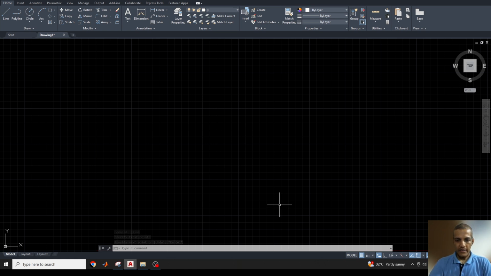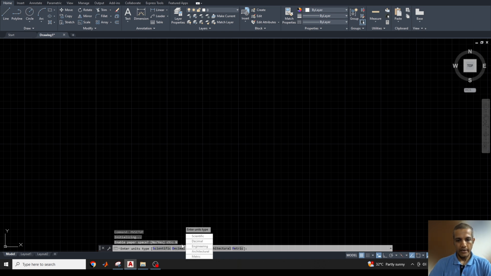One more command is there, which I prefer. So we'll cancel that one. If you press Escape on the keypad, it cancels the previous command we selected. Now again we can go for the page setup, that is MVSETUP. I'll type here MVSETUP and enter. Now it is asking, enable paper space, no or yes. If you click yes, the inbuilt paper space is available and it will take that automatically.